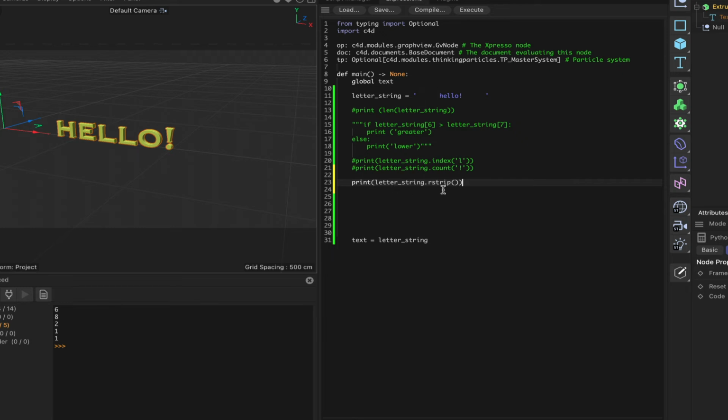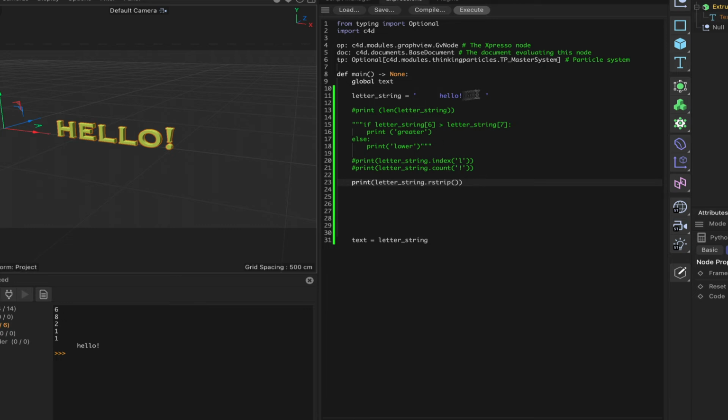Now what this is actually going to do is remove the spaces on the right hand side of the string. So when we execute this, it prints the string, and we can't really see any difference because we've got no difference in here and we've got no difference with what we've printed, but the string no longer has the spaces on the right side. They're gone. So when we have spaces on either side of a string, this is referred to as white space. That's the technical term for it.